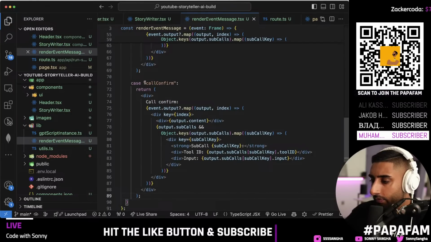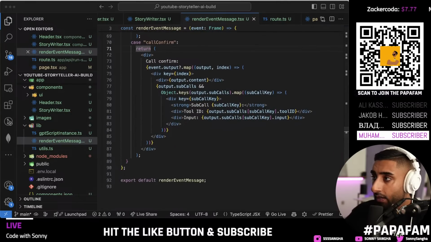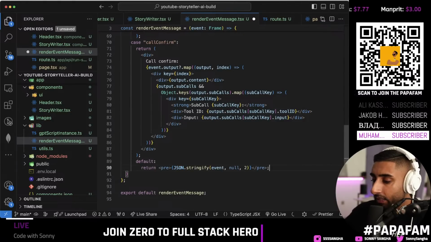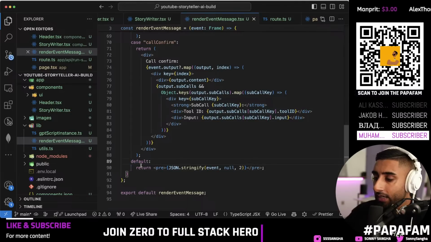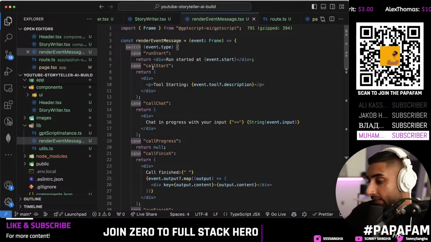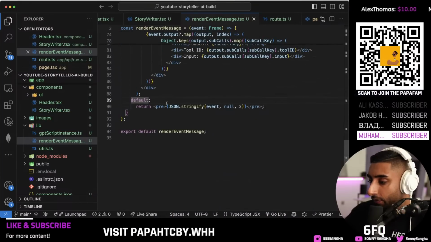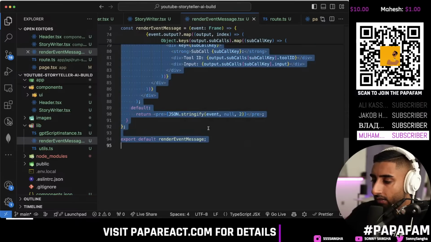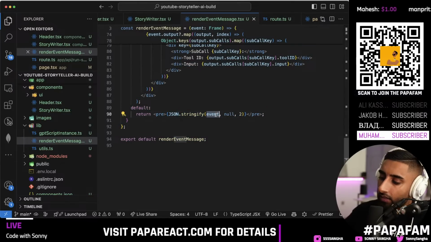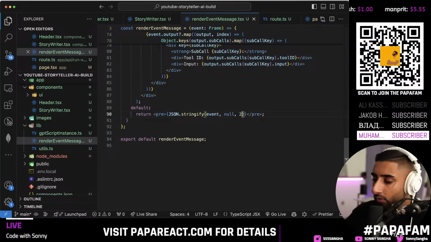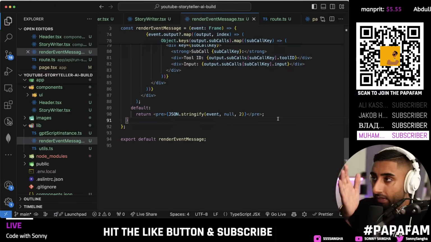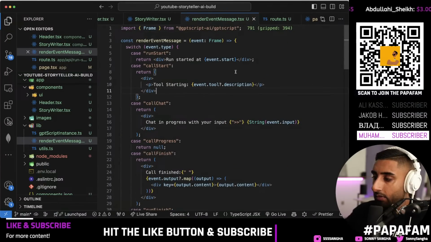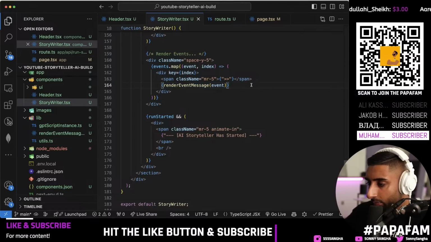Boom, here, call confirm. And then finally, for every other event that comes in that I haven't managed, you should always have a default state inside of your switch statements. So that way, if this happens, do this and so forth. But the default fallback, if it doesn't have a catch case, like in this case, will just render out JSON stringify. If you JSON stringify with a 2, this will format it really nicely with indents of 2. So it looks kind of cool on the screen, and that's typically how we see JSON when we render it out. So now that that's done, boom, we render out all of the events.